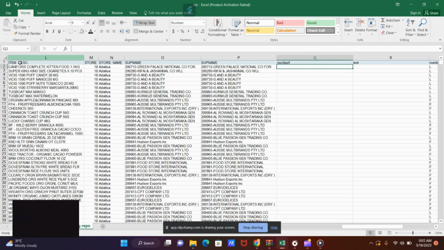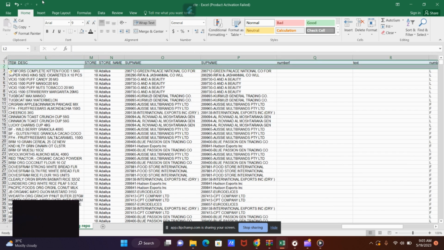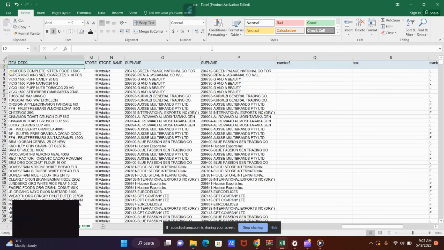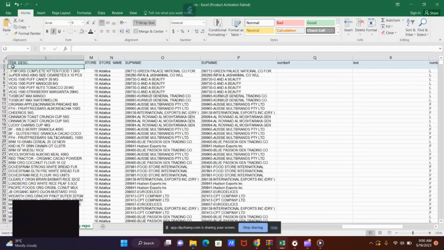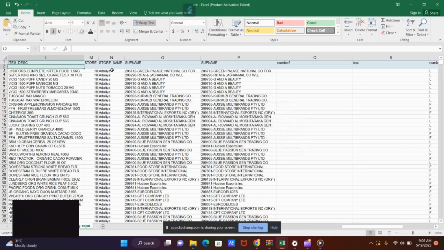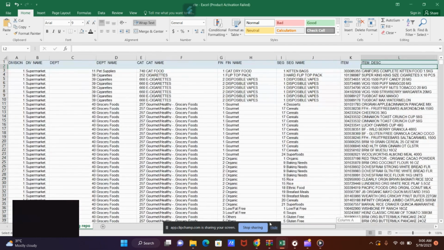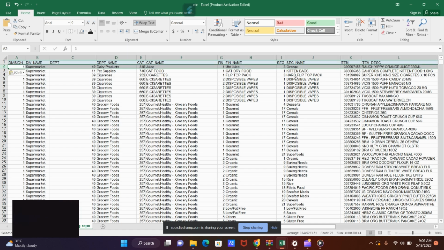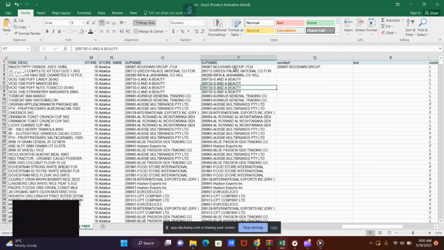So now we will insert a new cell here because we have already copied the cell that we wanted to copy. This one, the cell with the problem, we already have, and then we will paste it here. So this is the cell that has encountered the problem.